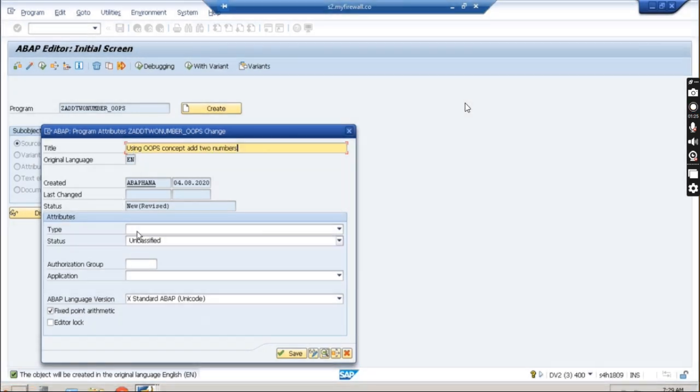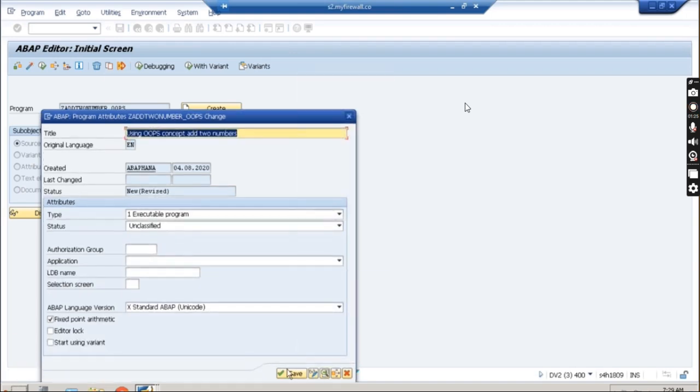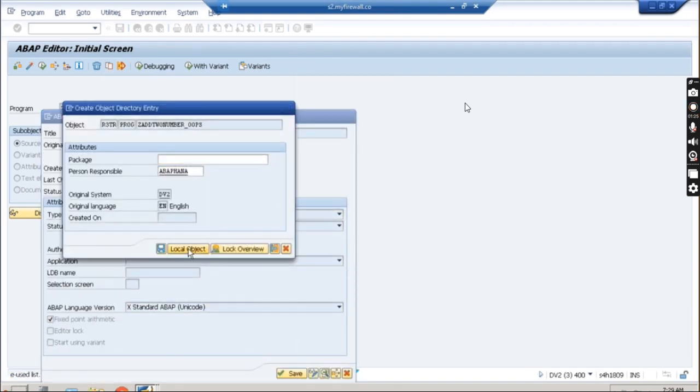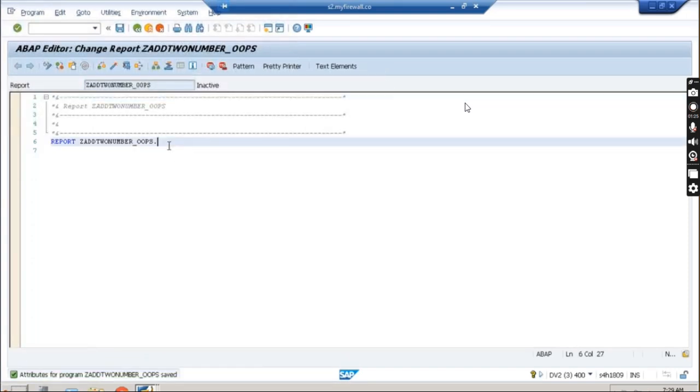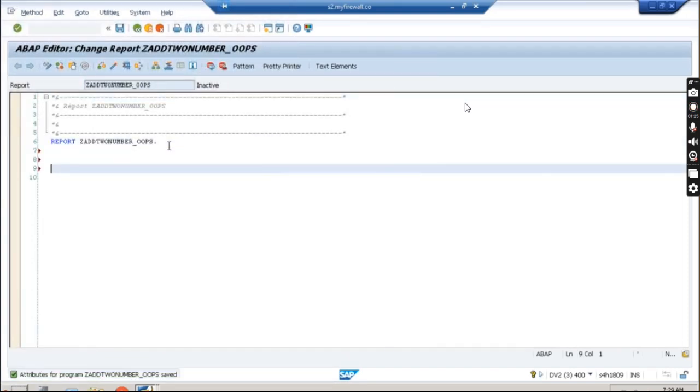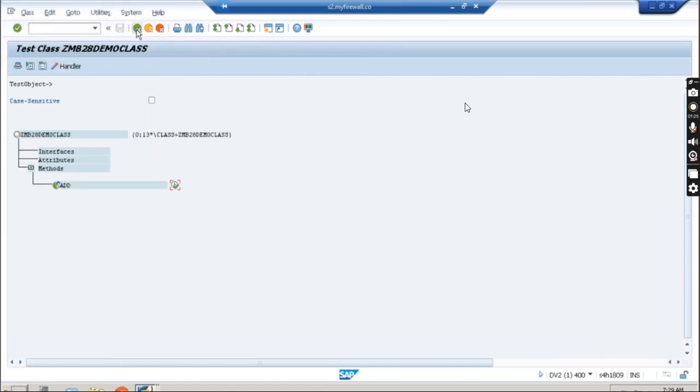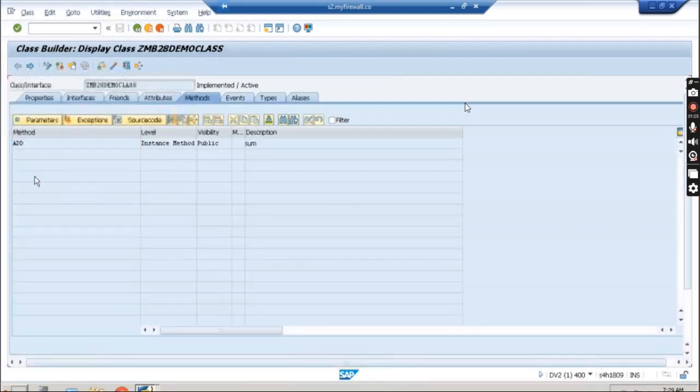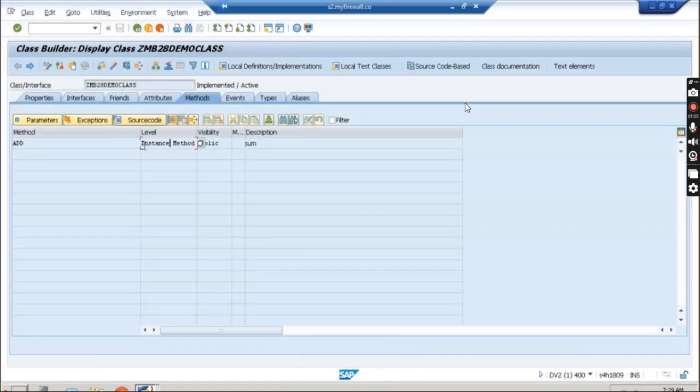For that we are going to create an executable program. Click on the save button, click on local object, and here you can see that this method which we have created is the instance method. Whenever I have an instance method, first I have to create an object of this particular class to call this method.